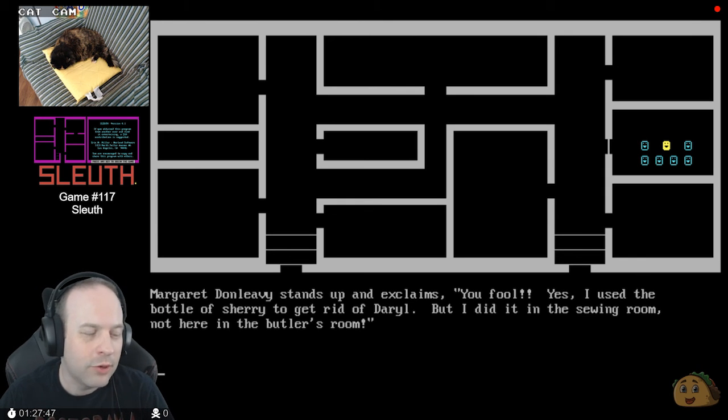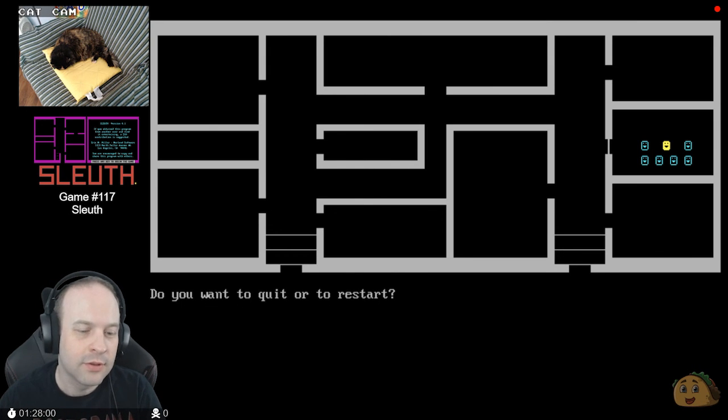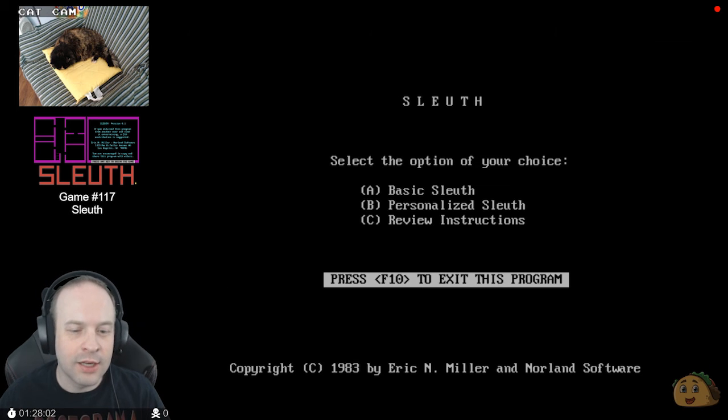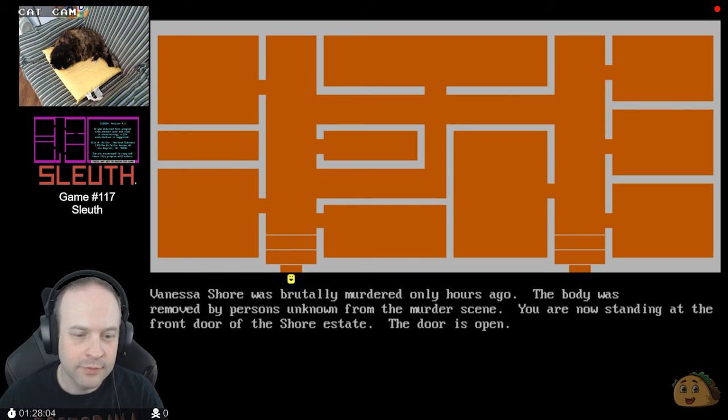But I have no real reason why I would have done the sewing room. I haven't figured out what the tell is for the room. The tell for the room is not obvious to me at all.